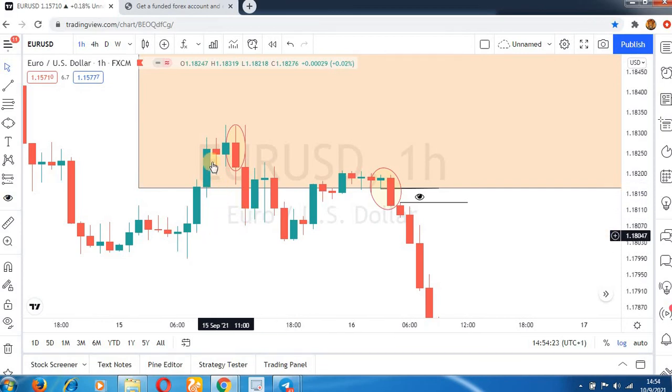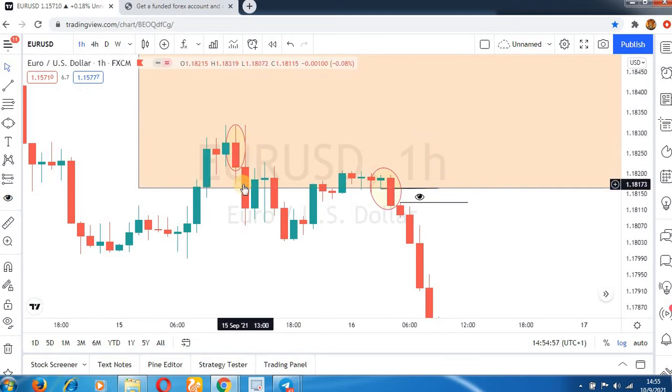Yes. We'll come to it. It's a consideration I'm making. But the thing is, I want to look if there is any form of mitigation. This looks like it has mitigated. This red candle here now looks like it has mitigated this one. Do you understand me? We'll talk about mitigation later. Okay, let's talk about it now. Mitigation is just the closing up of imbalances.